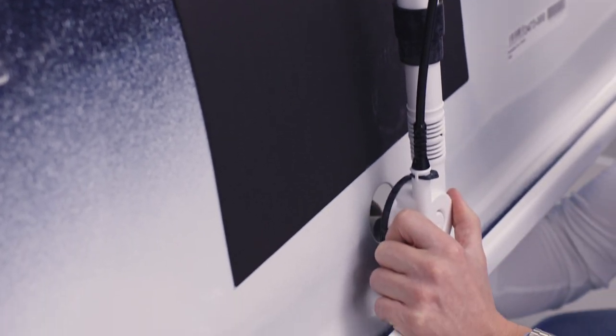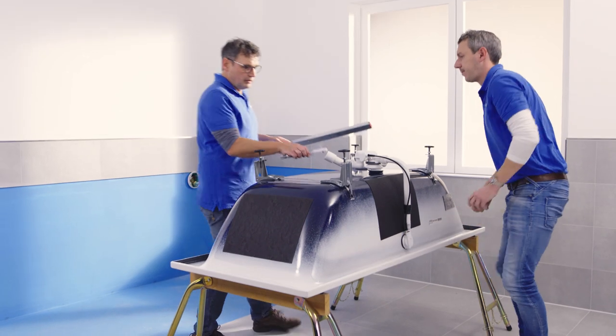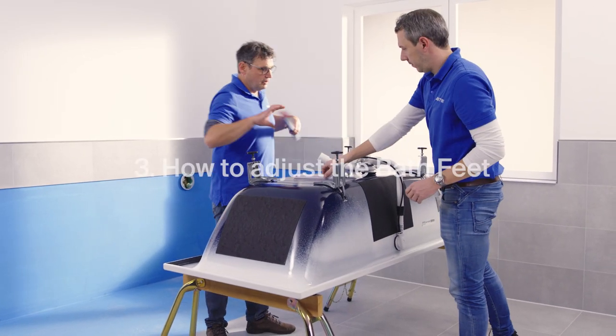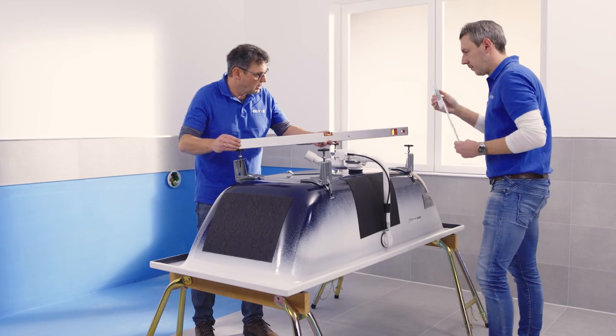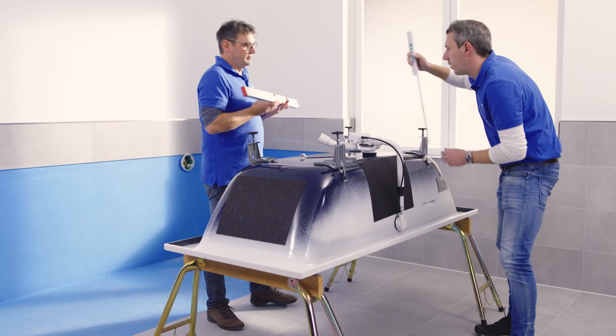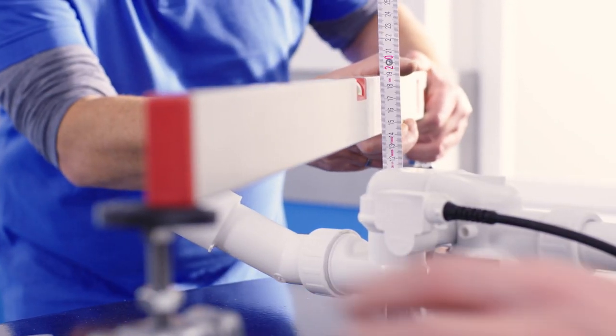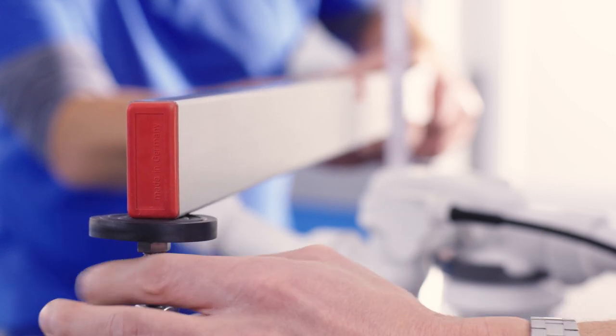Fit your chosen drain and overflow set in accordance with the specifications in the assembly instructions. Once you have fitted the waist fitting, you can adjust the feet to the approximate dimension. When you adjust the feet, make sure that you leave a gap of at least 5mm to the floor under the waist fitting.